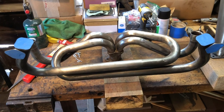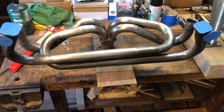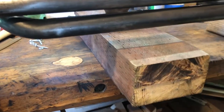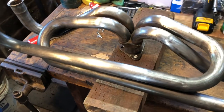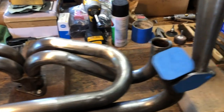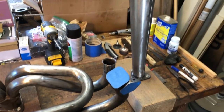Before painting, I had an idea to make things easier - I'm going ahead and setting the individual headers on top of a ladder or table. I used a little clamp screw to hold the header to a piece of pressure treated wood, giving me a nice base for painting. I did the same thing with the stinger. There will probably be a couple areas where I'll need to get into nooks and crannies from the backside, but this setup should work well.